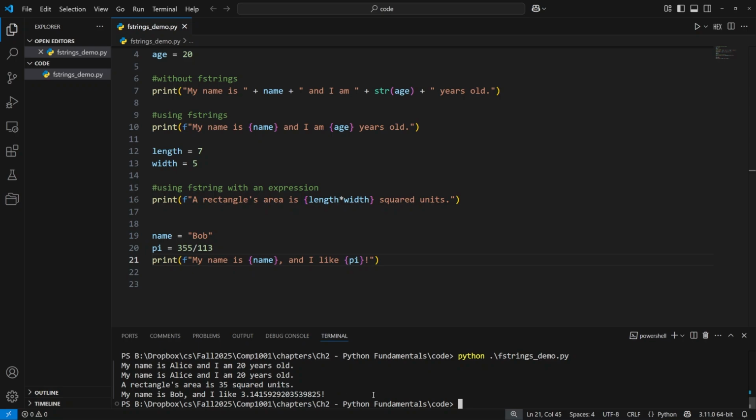Okay. So let's try out some formatting specifiers now. So if we put a width specifier, we could say a width specifier of 8. Save and run our code again. And now notice it says, my name is Bob, and then there's 5 more spaces afterwards, and I like pi. So the only thing we changed was the width specifier on the name expression here, so that's the only thing that changed in our output, is now that our name has more space. Notice now the name field takes up 8 spaces in the output, even though the name itself is only 3 characters long.